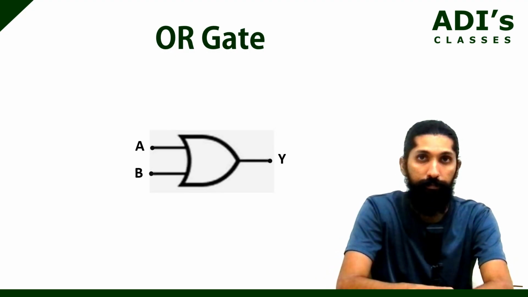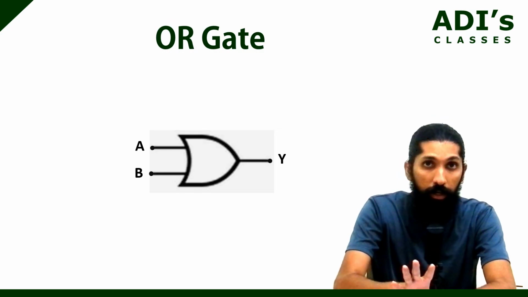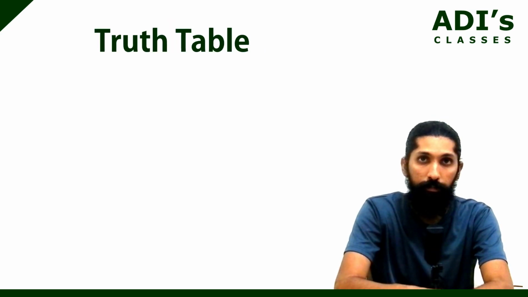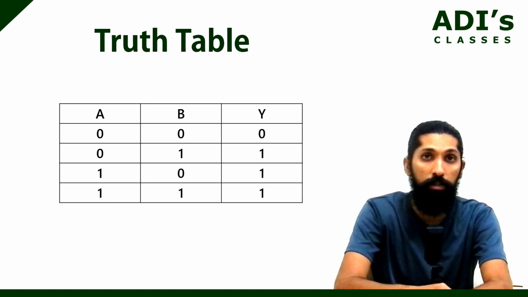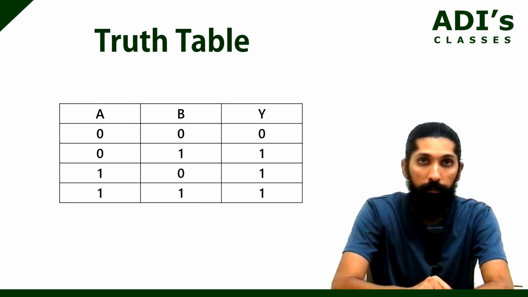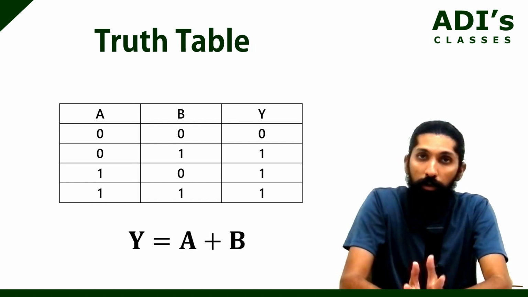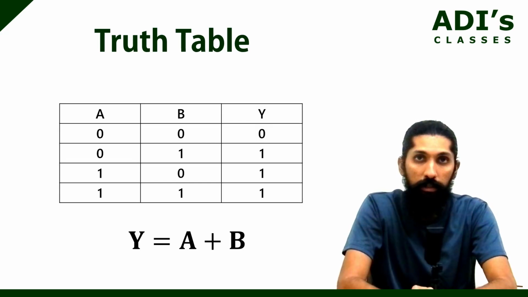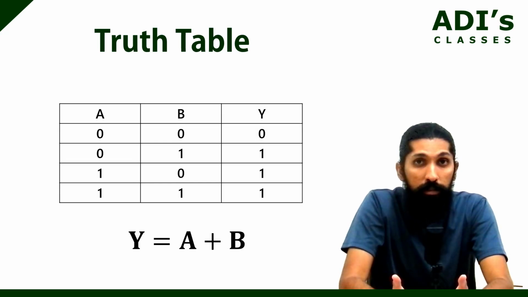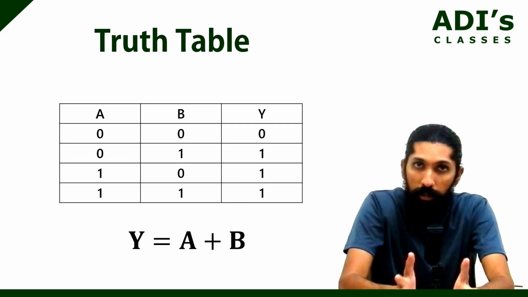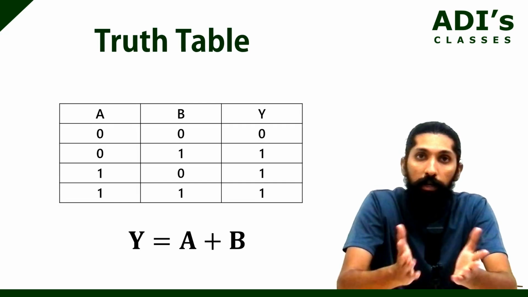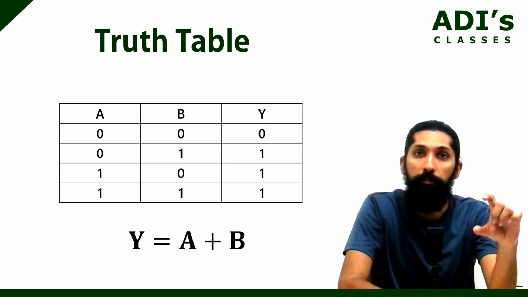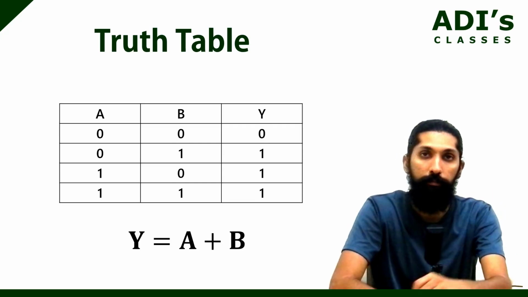This is the circuit. Likewise, an OR also has a truth table. In the OR truth table, look at this one: 0 or 0 is 0, 0 or 1 is 1, 1 or 0 is 1, 1 or 1 is 1. I told you for the AND combination, we have two switches in series. Now, what might be the circuit for the OR gate? Just think about it. It's a parallel circuit. Two switches in parallel and they are connected to a bulb.